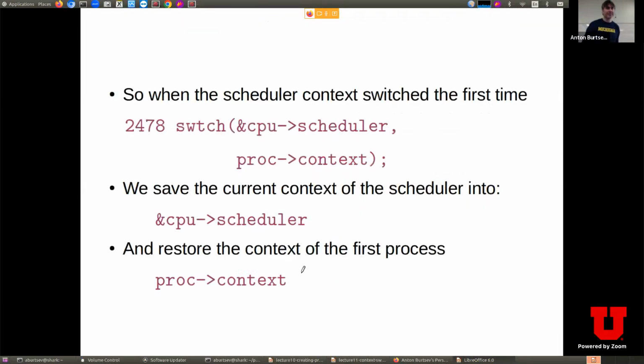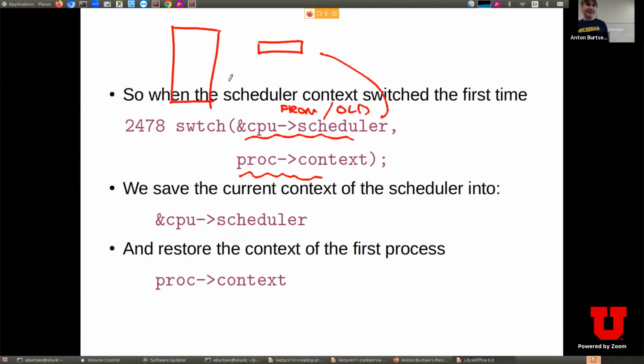So this is the stack of the kernel on each CPU, right? And at some point, when the scheduler context switched for the first time, we passed this CPU scheduler as an argument. Remember, this is from the old process, and this is the pointer to the field which will save the current stack.